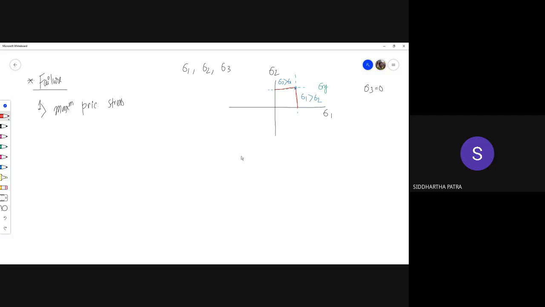But you see, this maximum principal stress theory is in relation to the absolute value of the principal stress. It's not the sign value, but the absolute value, which means if one of the quantities between sigma 1 and sigma 2 turns negative, or let's say both of them turn negative, and I move towards this side, sigma 2 is still greater than sigma 1, and over here sigma 1 is still greater than sigma 2. So the failure surface continues. If you were to compare the sign values, then sigma 3 would be the highest stress, which is 0. But it's the absolute quantities that matter. So basically, this turns out to be a square of dimension twice sigma 1.